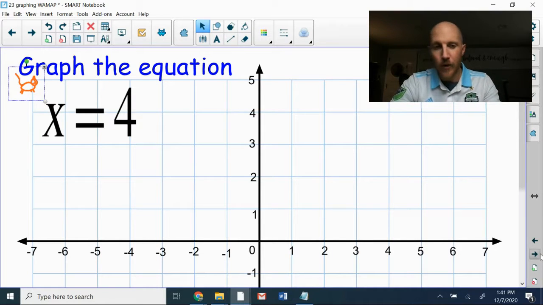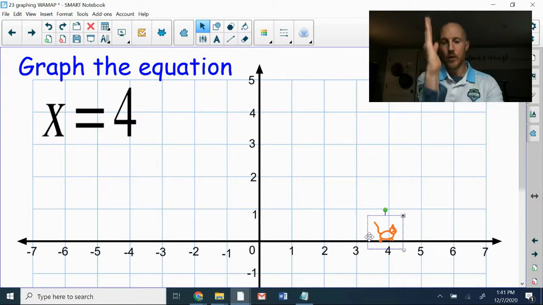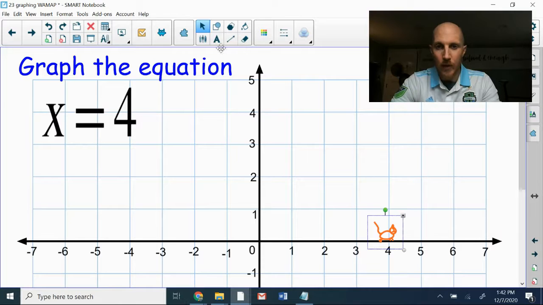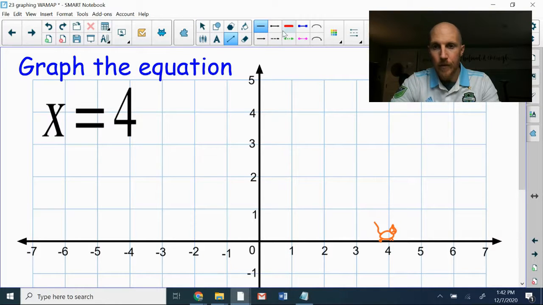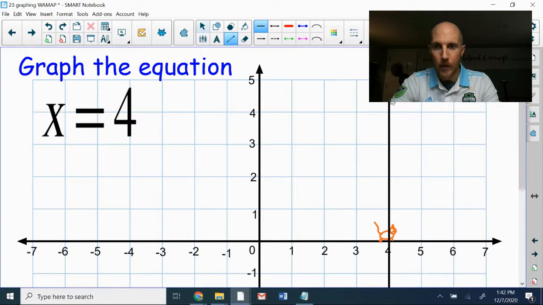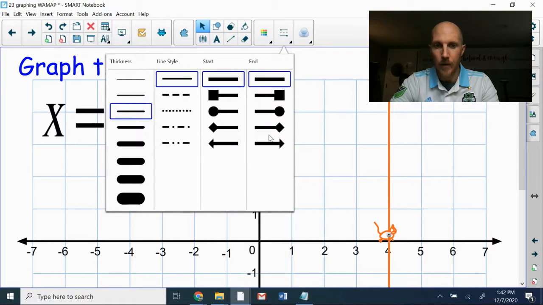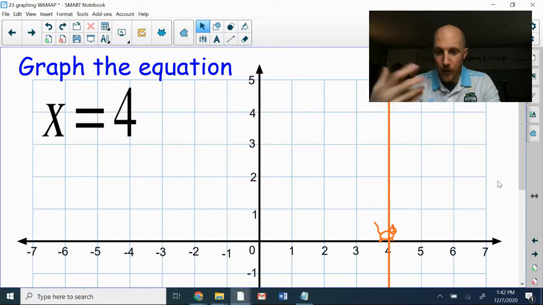Next example, x equals 4. MathCat can help us find where 4 is on the x-axis, and then we're going to draw a vertical line right through MathCat. So every single point on this line is going to have an x-coordinate of 4. We'll go ahead and give it a color. We'll make it orange for MathCat. Arrows because it is infinitely long, both up and down. Any single point, if we wanted to place dots on there, any point on that line is going to have the same x coordinate. It will always be 4.